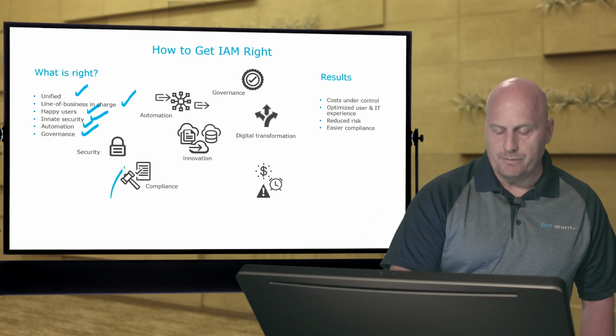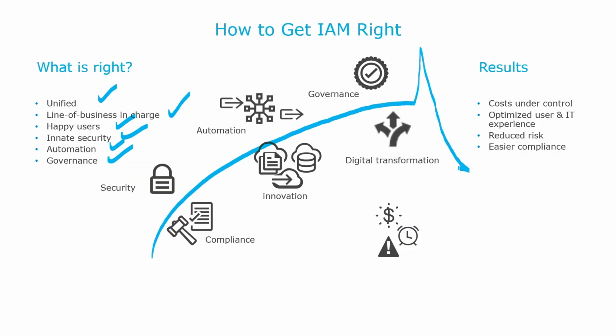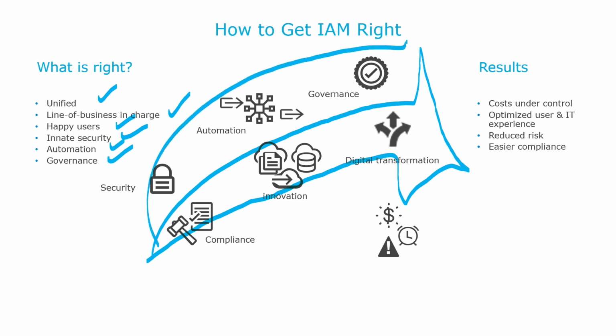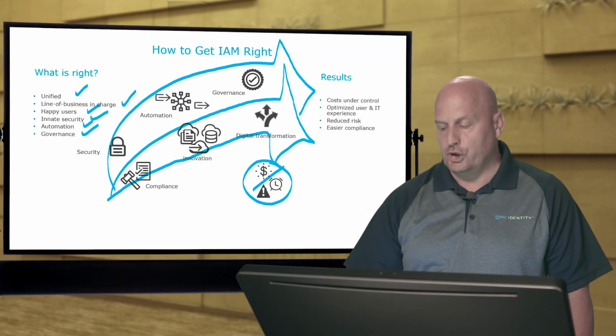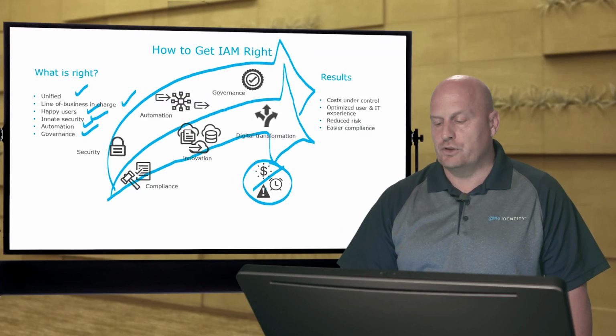So, how does that look then? You still have the same things. You're still dealing with compliance, you're still dealing with innovation, you're still dealing with your digital transformation. But if you can approach it from a security, automation, and governance standpoint, kind of as an umbrella on top of those things, then your risk, your cost, and your inefficiency go away. So those things go down while your ability to reach your objectives goes up.